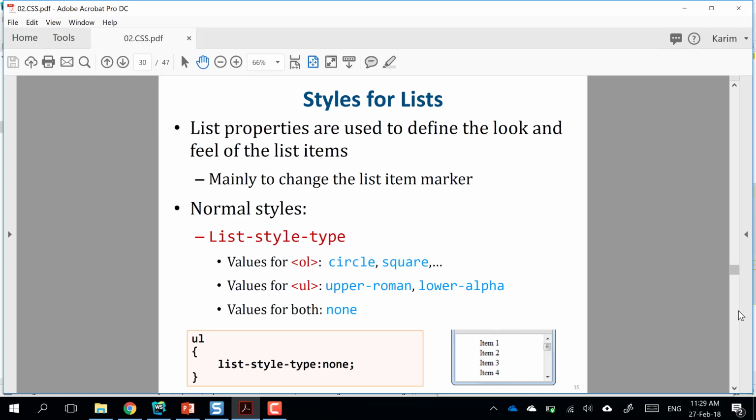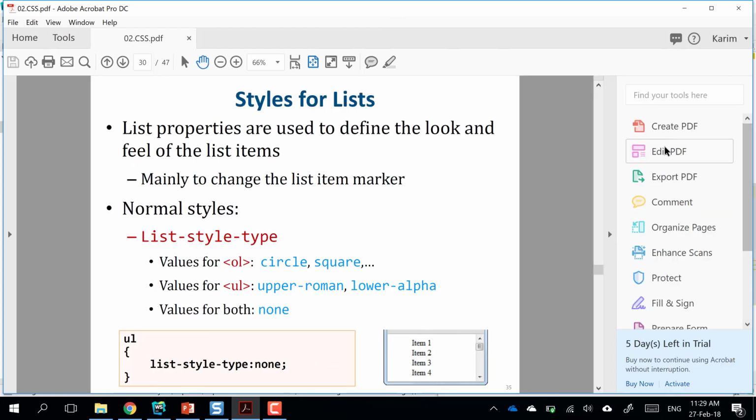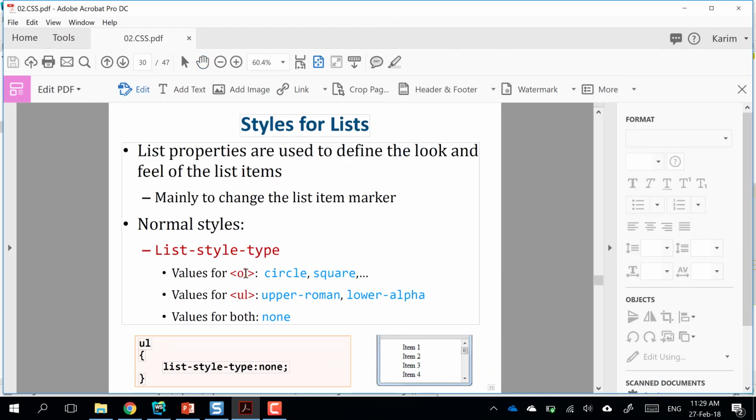Okay, for this, sorry, unfortunately, this is a little bug here. This should be an ordered list and this should be an unordered list. Yep. So let me try to change it, because it's the other way around. This is unordered and this is ordered.